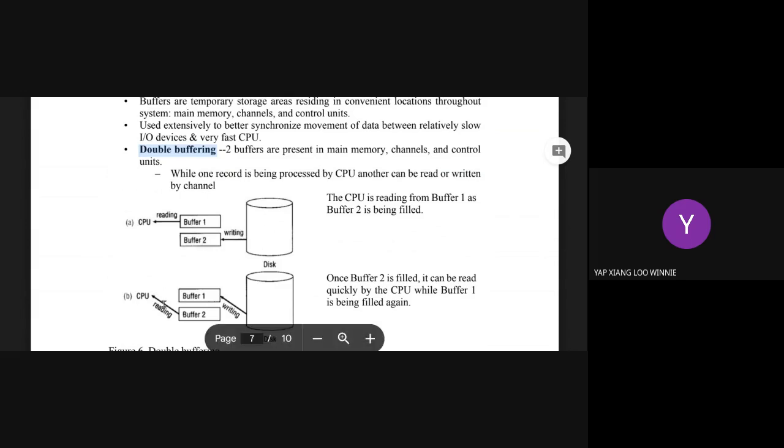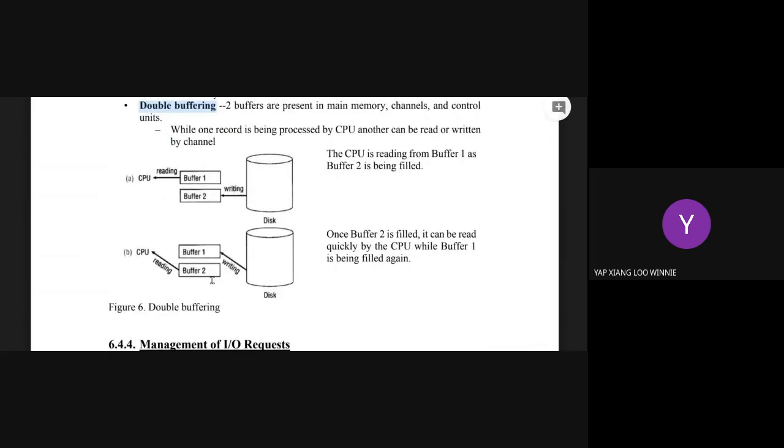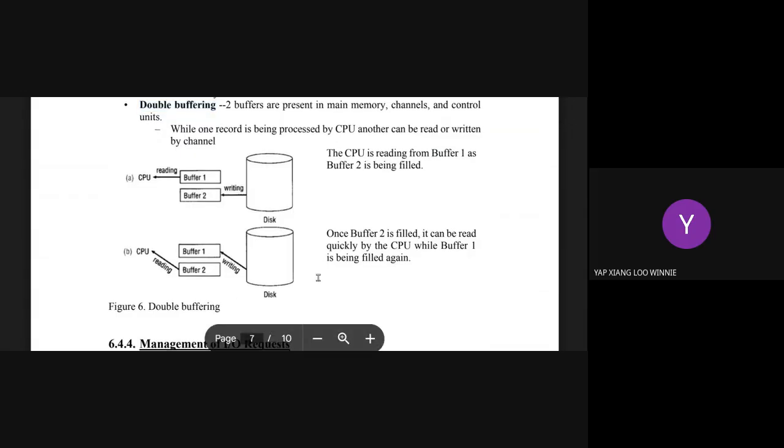Now your CPU can directly read from buffer two, without having to wait, and then you can continue to write data into buffer one. And after buffer two is done, your CPU continues to read buffer one, and then you reload the data into buffer two. So this is what happens. When you have two buffers, you can work simultaneously to pass in the data and load the data, and your CPU can consume directly from the buffer without a long waiting time. So this is about double buffering.